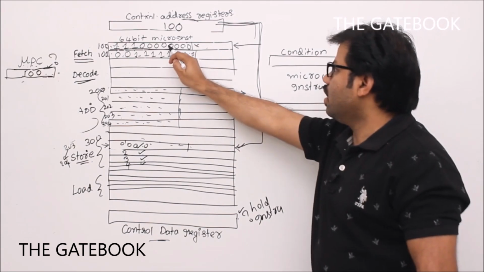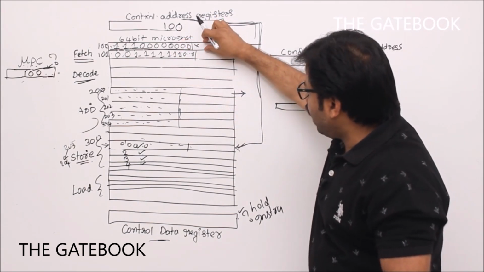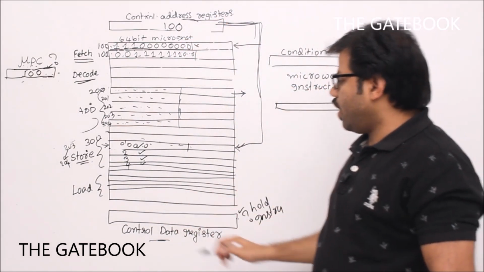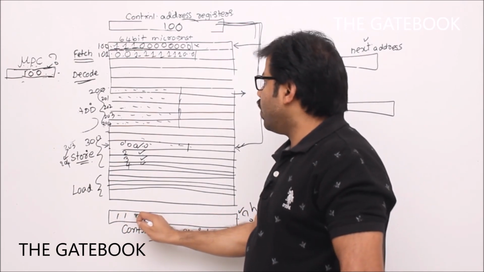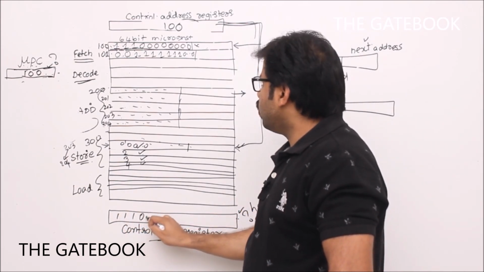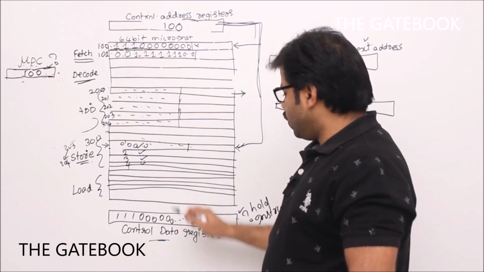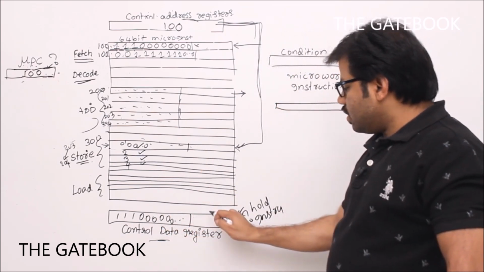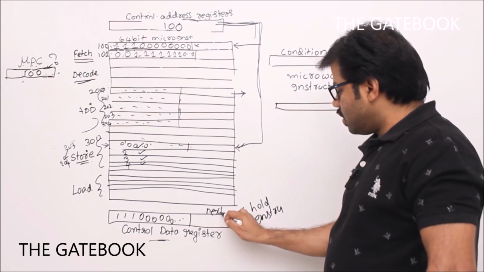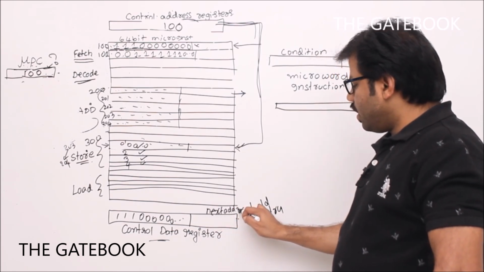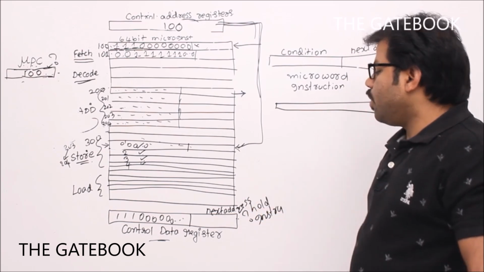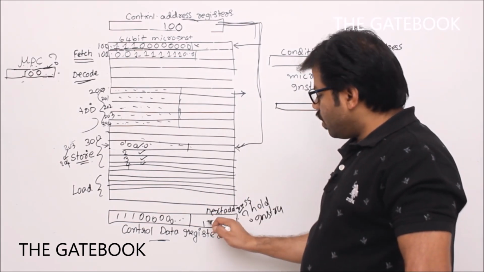that automatically this memory, whatever word we have, is transferred here. Let us transfer here 1 1 1 0 0 0 0 0 0, something up to 64 bits. Then the remaining field is the next address. So here we write the next address. Maybe you can write next address 101.